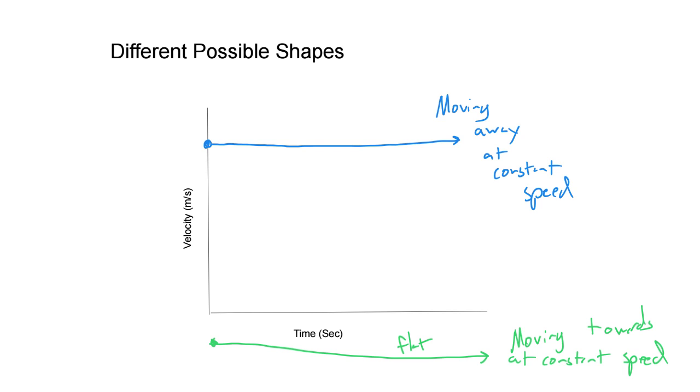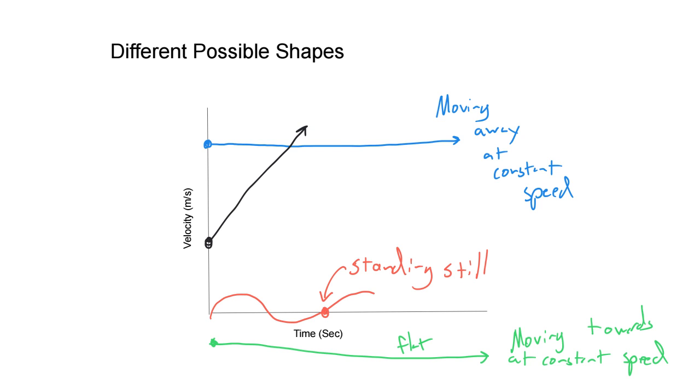And anytime we cross the x-axis, so imagine we might have something like this. Anytime we cross, we have zero speed. So this moment right here represents standing still. And if it's a horizontal line right along the x-axis, then the object is right next to the observer and not moving. Now a positive slope is accelerating. This is acceleration away, and then a negative slope is acceleration towards.